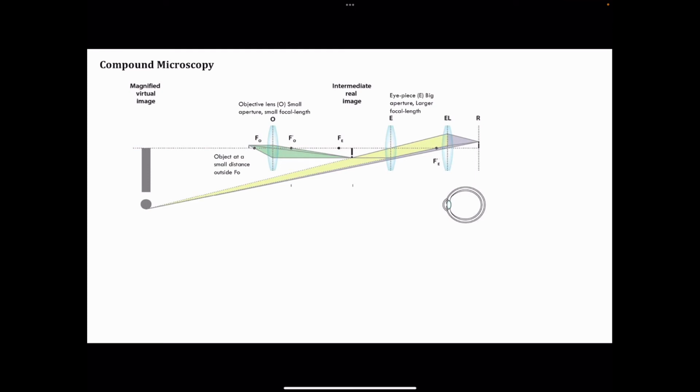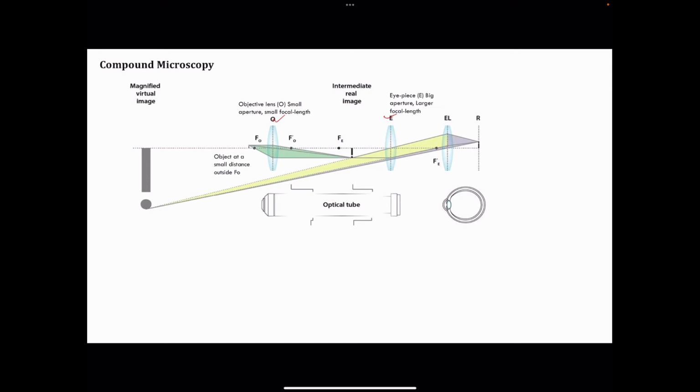Okay, now when we said that the distance between the objective and the eyepiece is maintained such that a real inverted image always falls within the back focal plane of the eyepiece, this fixed distance arrangement that is maintained between the objective and your eyepiece is referred to as an optical tube. This fixed distance arrangement is known as optical tube between the objective and the eyepiece.